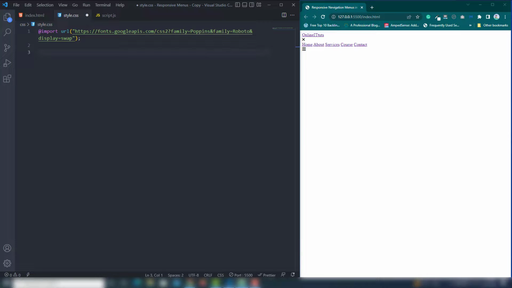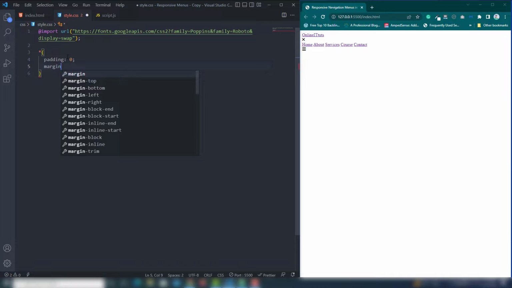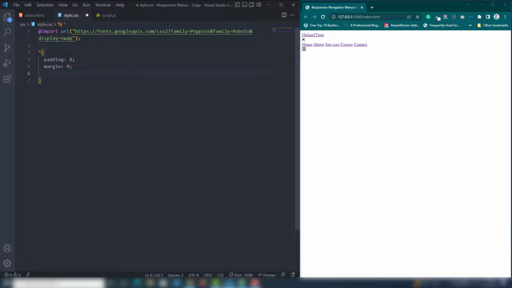So inside the CSS you need to use reset properties like padding 0, margin 0, box-sizing border-box. Also I'm going to remove the text decoration. Font family I'm going to use will be Poppins, sans-serif, right?